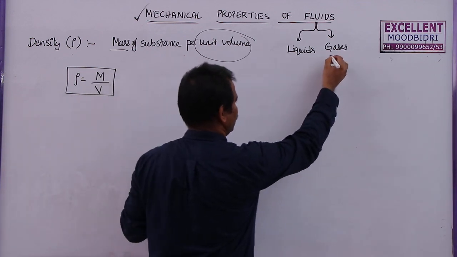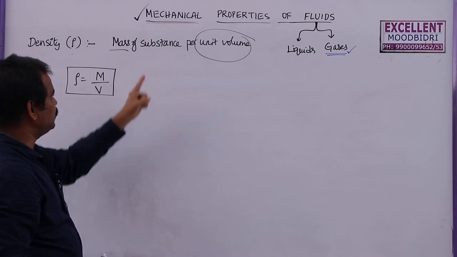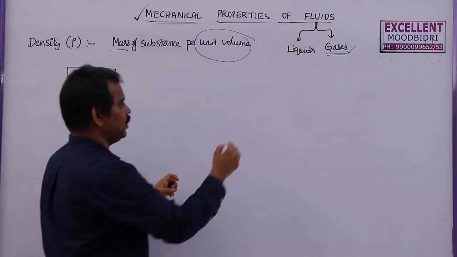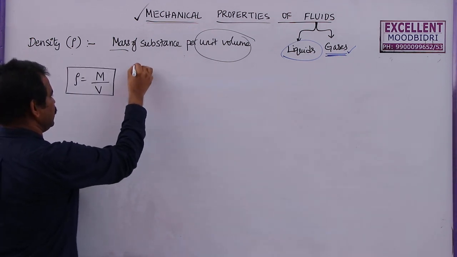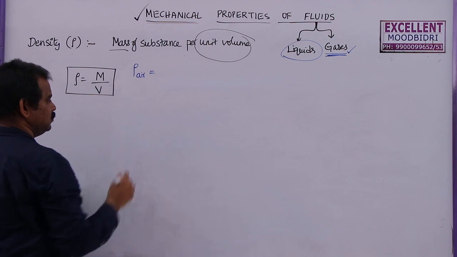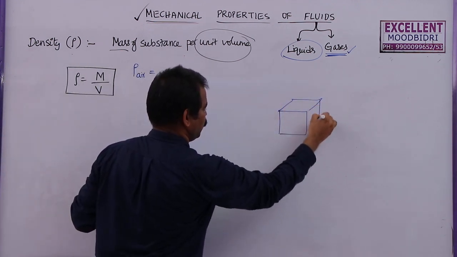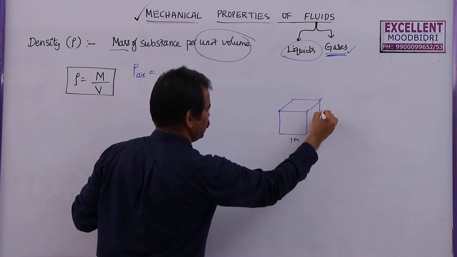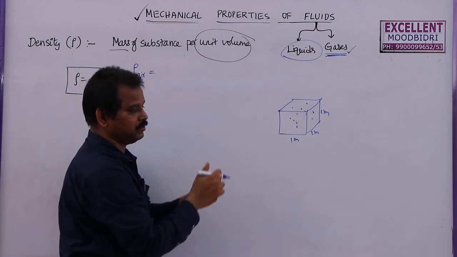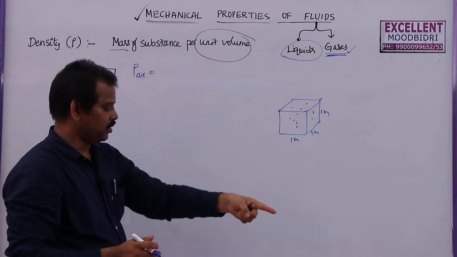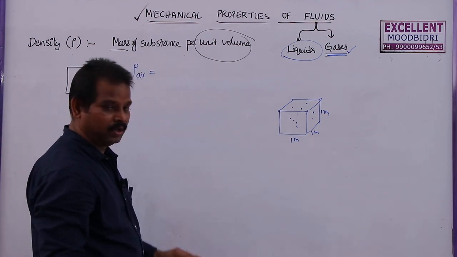Sometimes we need to remember the relative density of gases or the density of gases also. Why? Because this is the mechanical properties of fluids, not only liquids. We need to remember the density of gases. Now if you take the density of air, if you fill the same tank, here I have already explained this one, a 1 meter cube tank, 1 meter, 1 meter, 1 meter. If you fill this with air, what will be the mass of this air? 1 meter length, 1 meter width, 1 meter height. This is from here to here 1 meter, from here to here 1 meter, and height is 1 meter here.